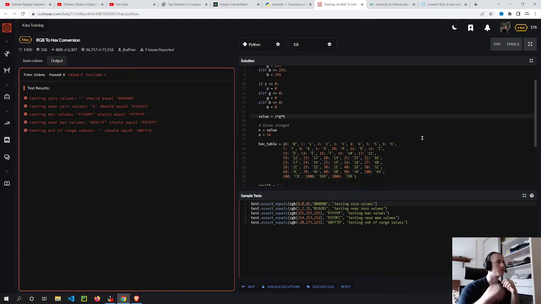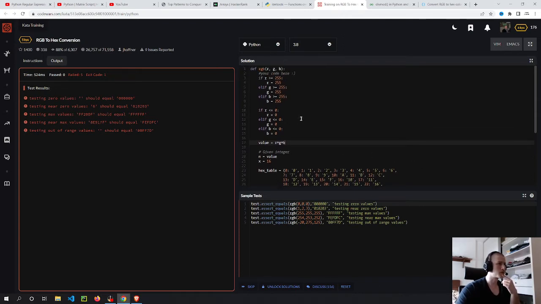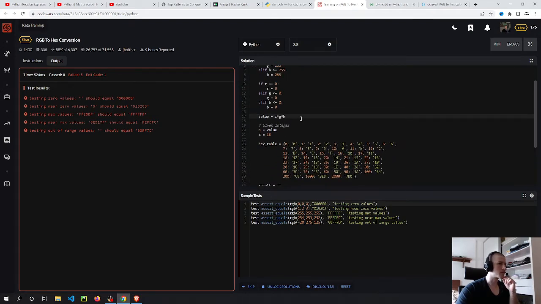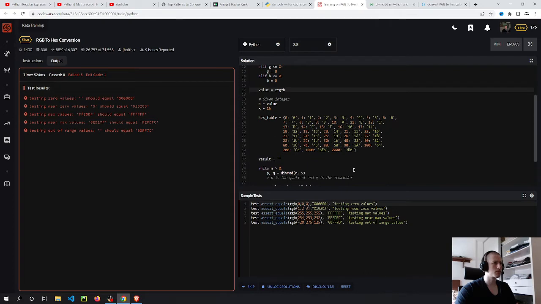Yeah, so you probably shouldn't do it this way because it doesn't make sense for when one of them is 0. But then it doesn't make sense. So maybe each letter is one lookup at the table. But then it doesn't make sense because you can't have anything higher than 255.